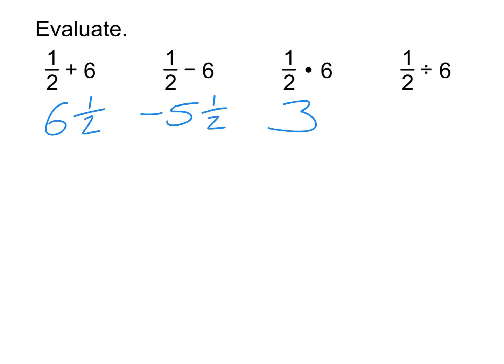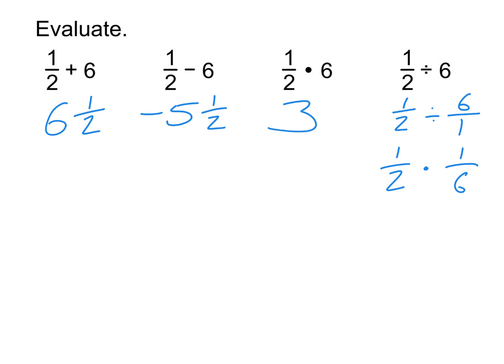And then 1/2 divided by 6. Does order matter with division? Yes, it does. Now, it's not going to be as simple as just changing the sign, though. So let's actually work this through and see what it does change. Then we'll actually be able to see what the general impact is. So I'm going to work it through here. So I do 1/2 divided by, turn it into a fraction, 6 over 1. And then I do the division by flipping and multiplying. And now I can go ahead and multiply.